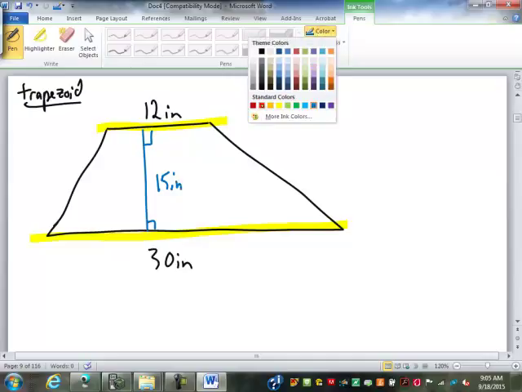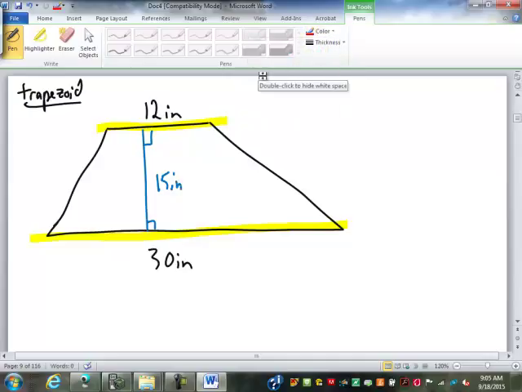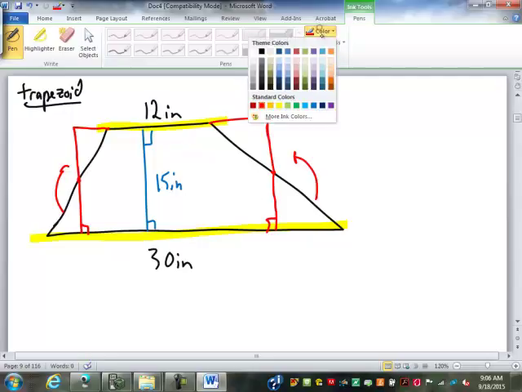Now, just like with the triangles, we only know how to find the area of a rectangle. So if we can turn this into a rectangle to find its area, we can maybe come up with a formula for it. What I'm going to do is this. I'm going to go halfway down this side. Somewhere here, I'm going to chop this off square. If I flip this little piece up, it should fit in here just perfect to fill that in, right? If I do the same down this side, right here, go halfway down, chop it off square. This piece should flip up perfect to fill that in. So now I have a rectangle.